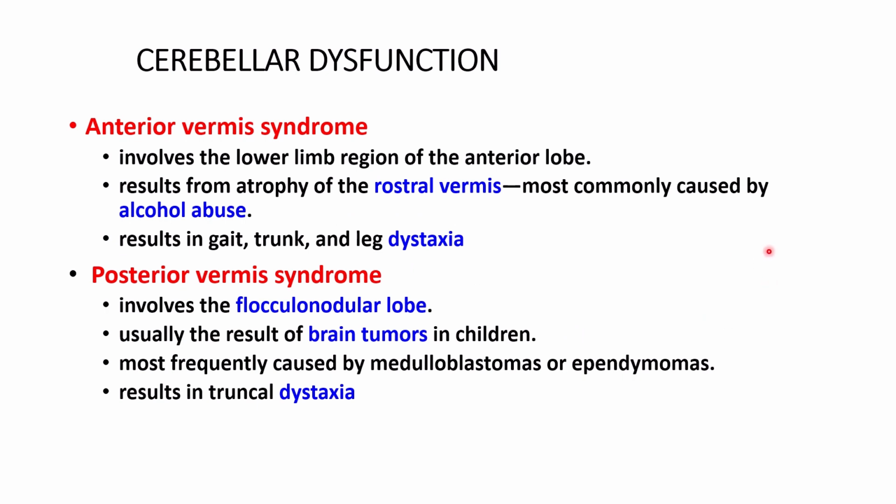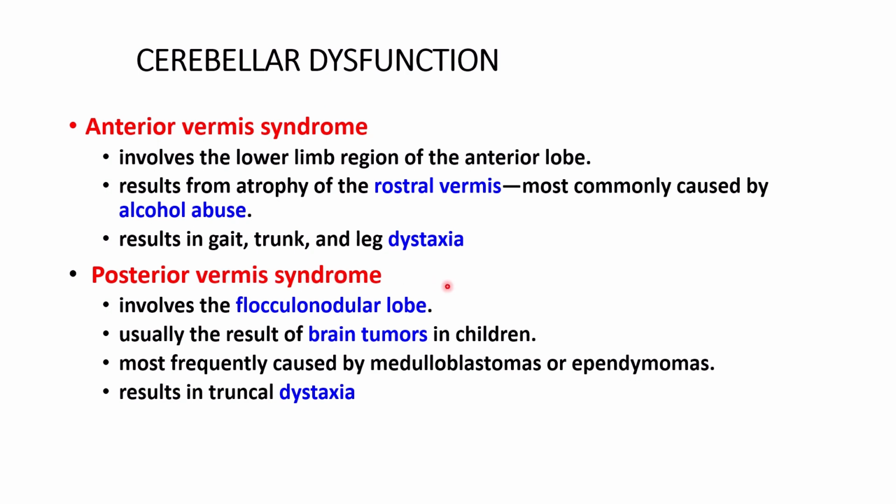There are some diseases, anterior vermis or anterior lobe syndrome. This usually happens in the anterior lobe, which is processing information from the lower limb and also the upper part of the vermis, and it's common in patients that are abusing alcohol. It mainly affects the lower limbs, so the gait and limbs are affected, and sometimes also trunk activity, and then there is a problem with the coordination of movements.